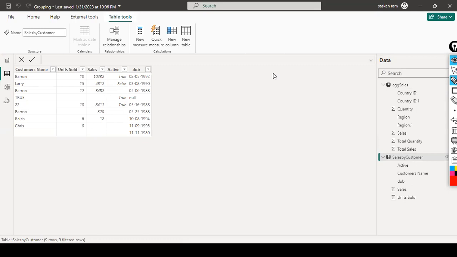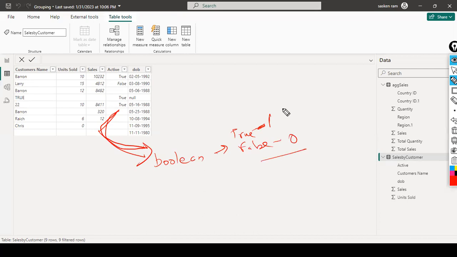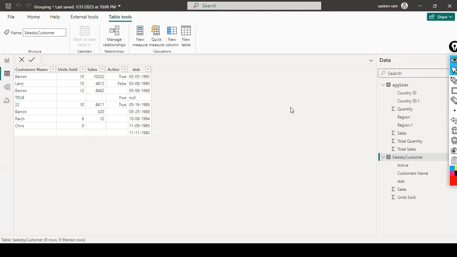The active column is a Boolean data type, so you will have either true or false. In the computer, true is considered 1 and false is considered 0 behind the scenes. And date of birth is a date data type, fine.